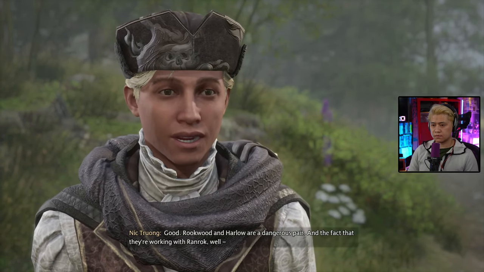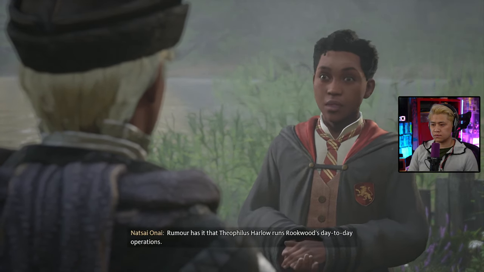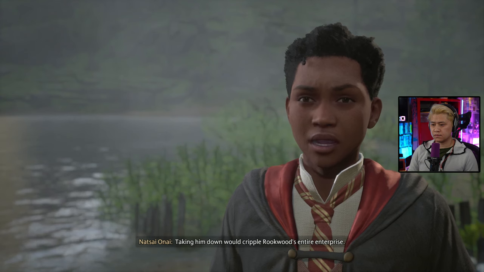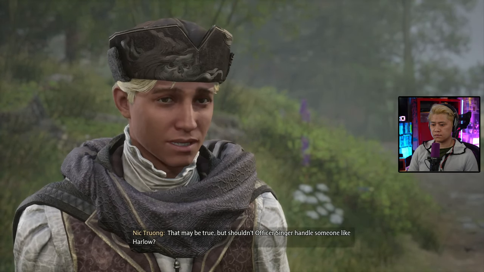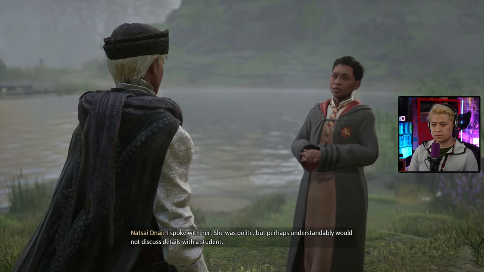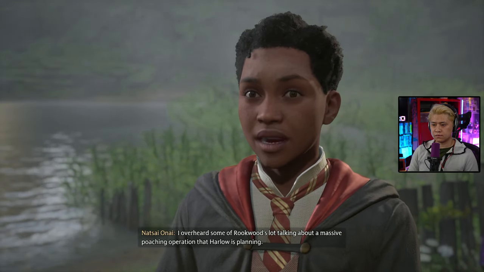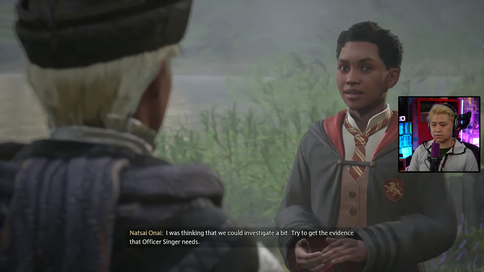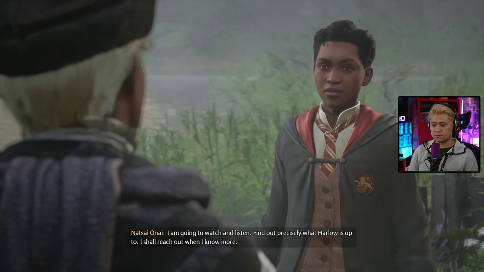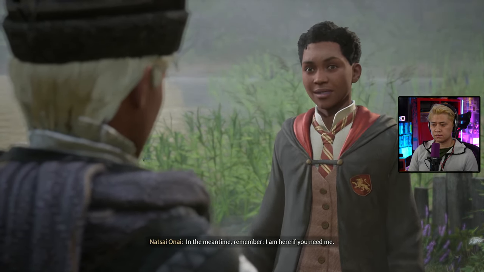Good. Rookwood and Harlow are a dangerous pair. And the fact that they're working with Ranrok, well... All the more reason they must be stopped. Rumor has it that Theophilus Harlow runs Rookwood's day-to-day operations. Taking him down would cripple Rookwood's entire enterprise. That may be true, but shouldn't Officer Singer handle someone like Harlow? I spoke with her. She was polite, but perhaps understandably would not discuss details with a student. I overheard some of Rookwood's lot talking about a massive poaching operation that Harlow is planning. I was thinking that we could investigate a bit, try to get the evidence that Officer Singer needs. All right, but how? I am going to watch and listen, find out precisely what Harlow is up to. I shall reach out when I know more. In the meantime, remember, I am here if you need me.